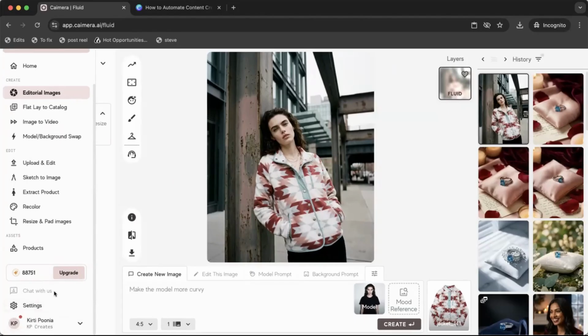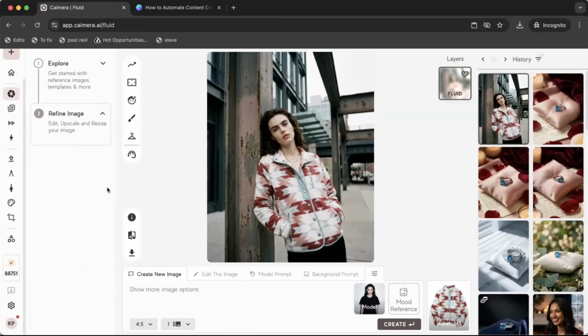You see the chat with us, and we have actual real humans on the chat who are going to help you with the right prompts that you can use to solve that problem. You can also use the support button to help us make edits on the image to ensure that you are able to arrive at your creative direction.